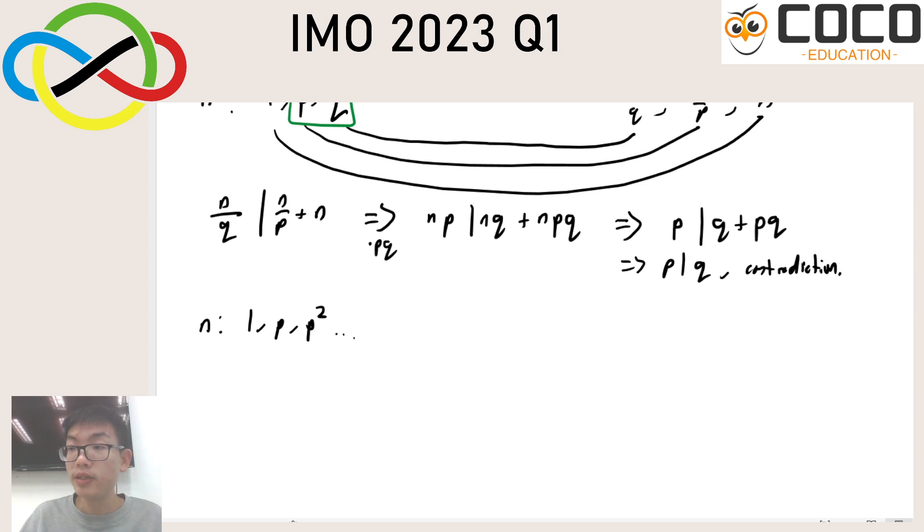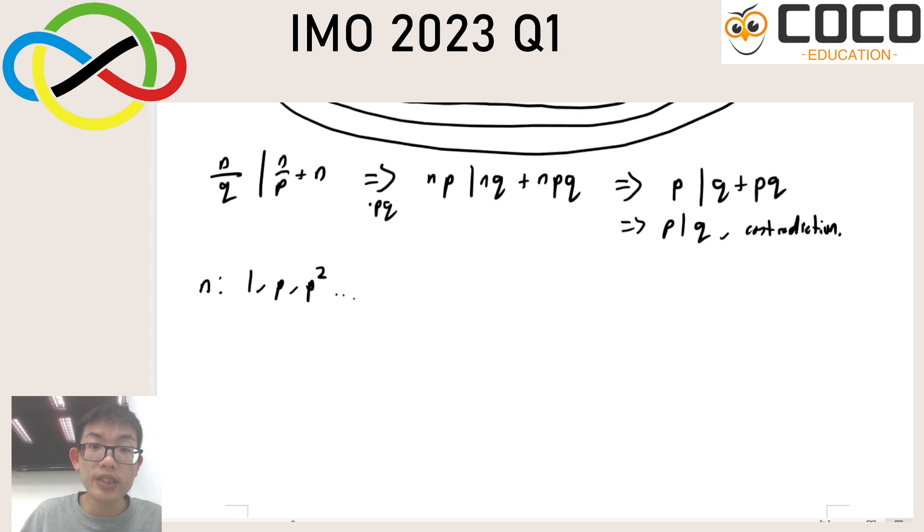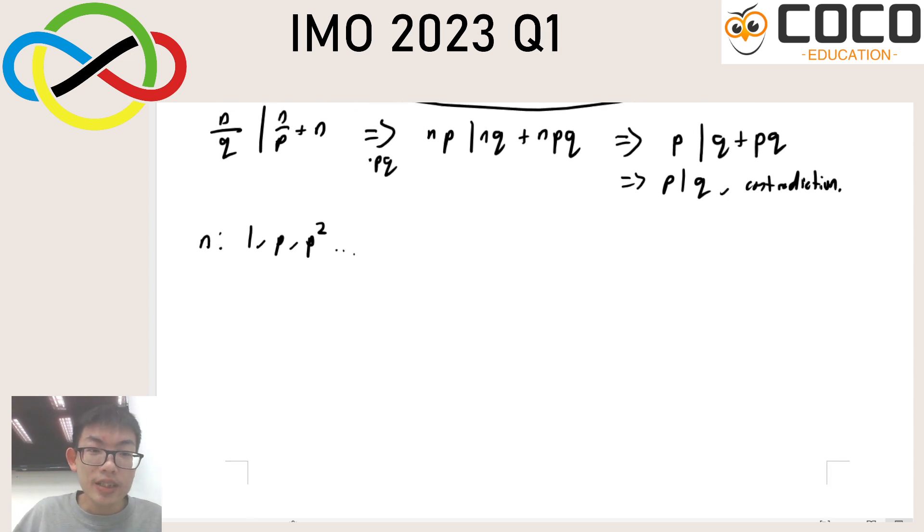Now I want to know is it possible that it goes like this and then the prime q shows up later in the list of factors? The answer to that question is not quite because p divides p squared plus the next number. So this thing is a multiple of p. Then the next one would be p squared divides the box plus the circle. The box is a multiple of p. Means that this circle is also a multiple of p. And so you're going to end up with everything being multiples of p.